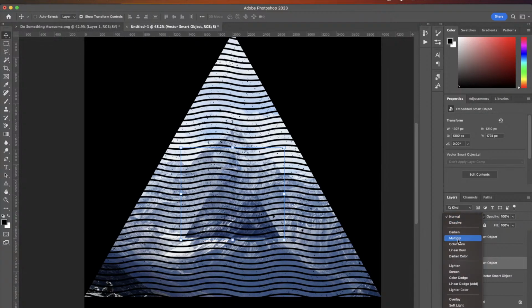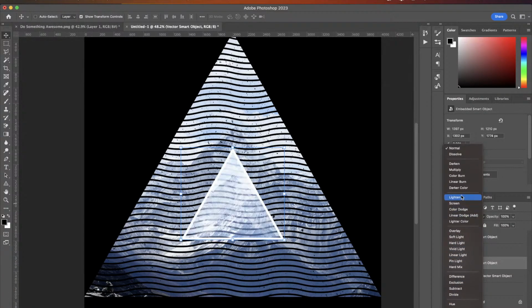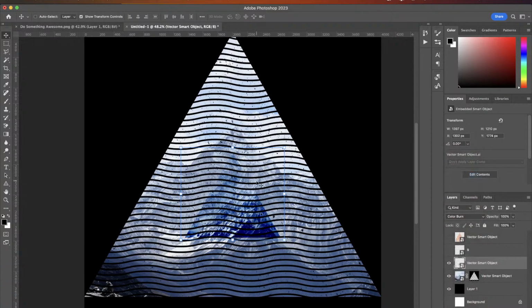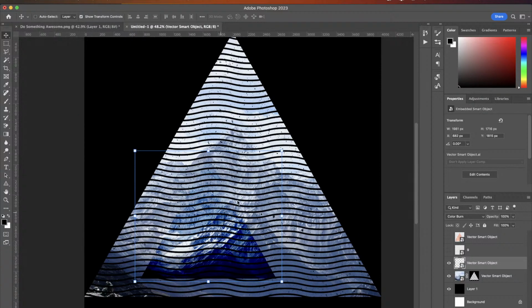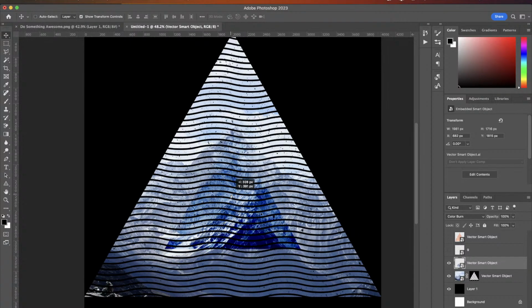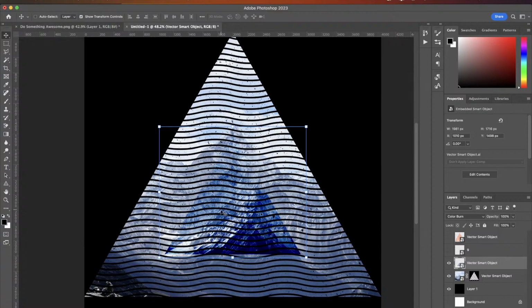We can add different layering here so we can really make it start to look cool with different layer masks. But as you can see, you have a lot of options.